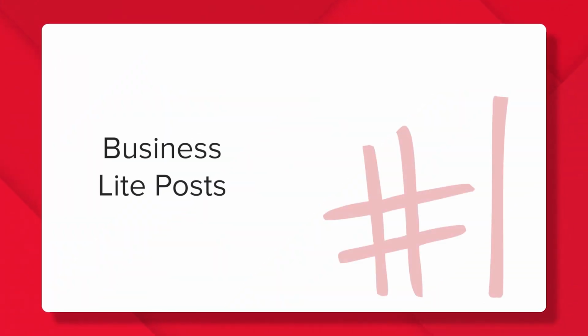Number 1, best idea to create curiosity is what we call business light posts. Business light post. Okay, what does it mean? Let's say you are at your company event. It's a really good idea to showcase the fact that you're growing, that you're developing, and taking a photo with either a leader or let's say maybe you got recognized on stage. It's always a really cool way to showcase the fact that yes, you got a promotion, or yes, you're growing, or yes, you're investing in yourself, but it's important that you don't include the branding of the company, right?